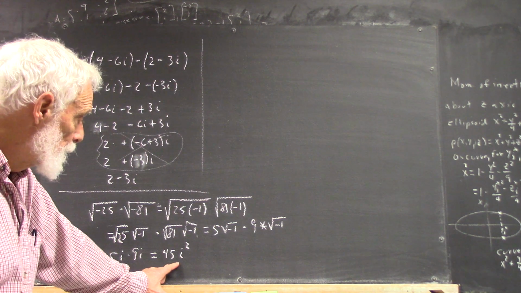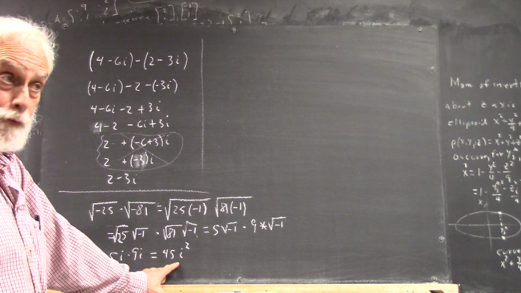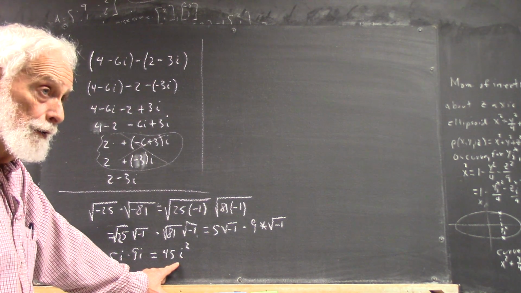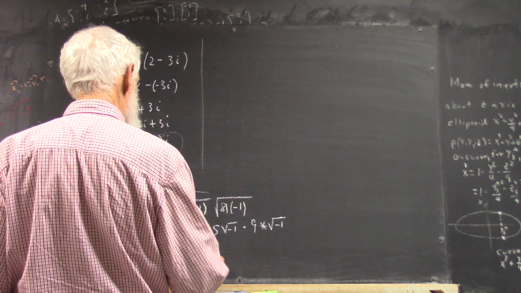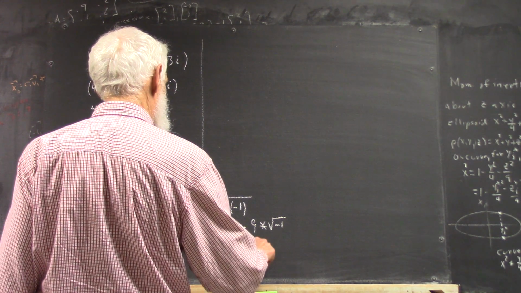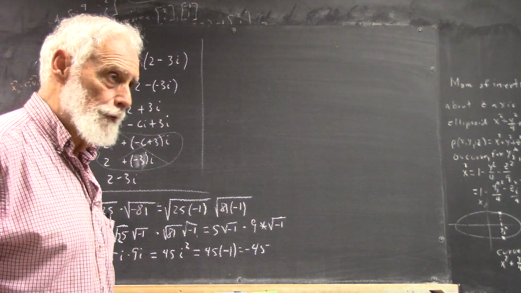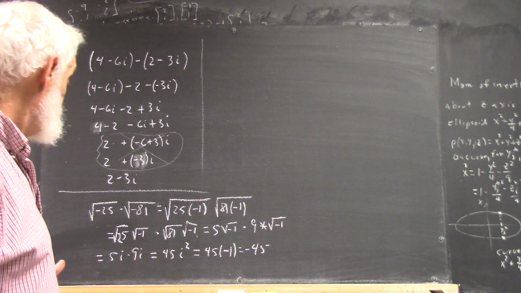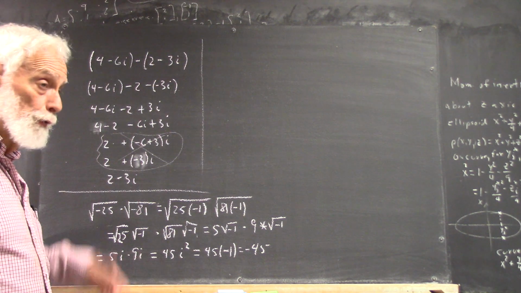Now you really want to write the power of i, because sometimes you'll end up with an i cubed or an i to the 5th or something. Okay? And it's easy to lose track of what that means. So this is why you get -45. Now you correctly skip the step. You know, you got 5i times 9i, and then you just wrote -45, right?